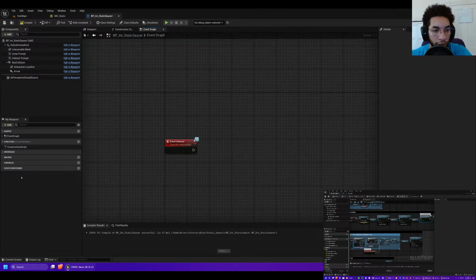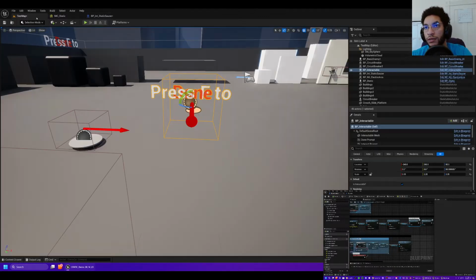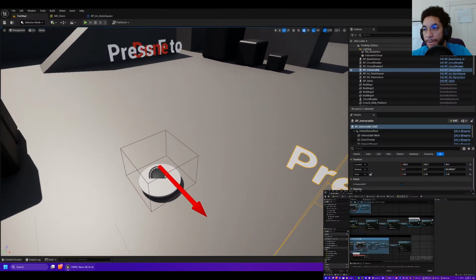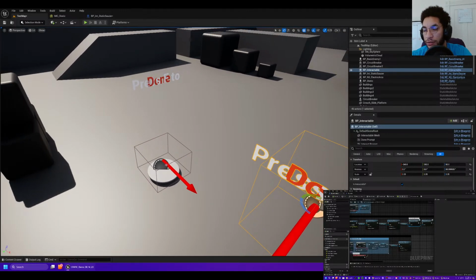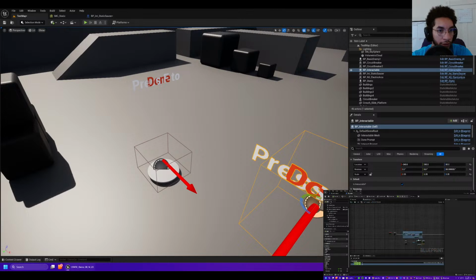Okay, so yeah, that just overrides this interact. So what we want to happen when we interact with this is we want to attach the player to it. I think having that be all in the saucer is nice instead of having that be in the player's blueprint, because then we don't have to reference. Okay, so let me go down to flying.